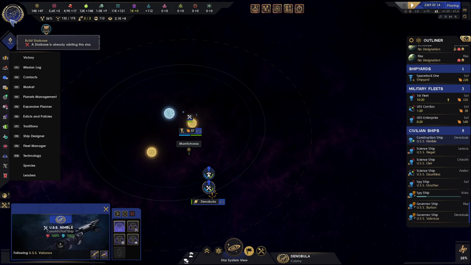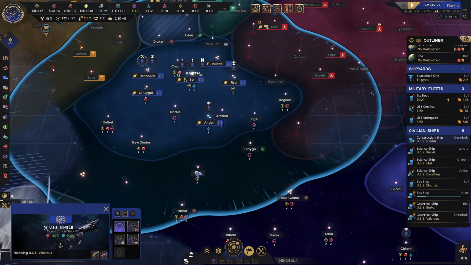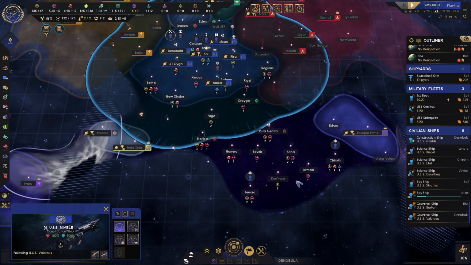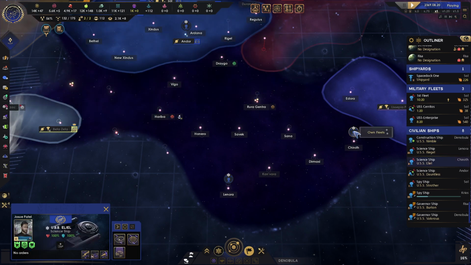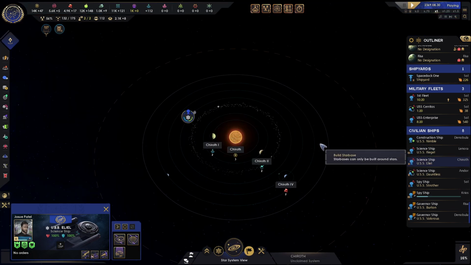Well, if that is the case, then maybe we shouldn't build our starbase within our territory. Maybe we should go further out. We can see what kind of resources are available. What is this ship? Is this a... We have a science ship out here.